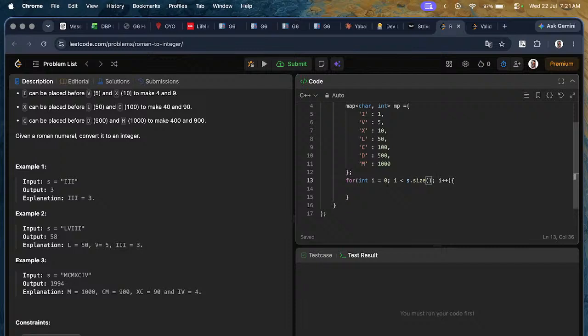There is an edge case. What if it was VI at the end? Okay, so we will add V. If S of I is less than, no, so what happens? We directly add this, means 1995.